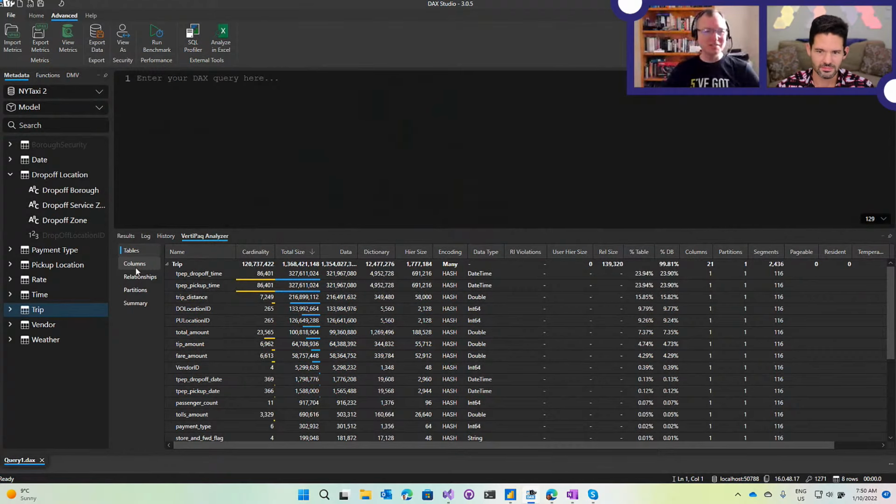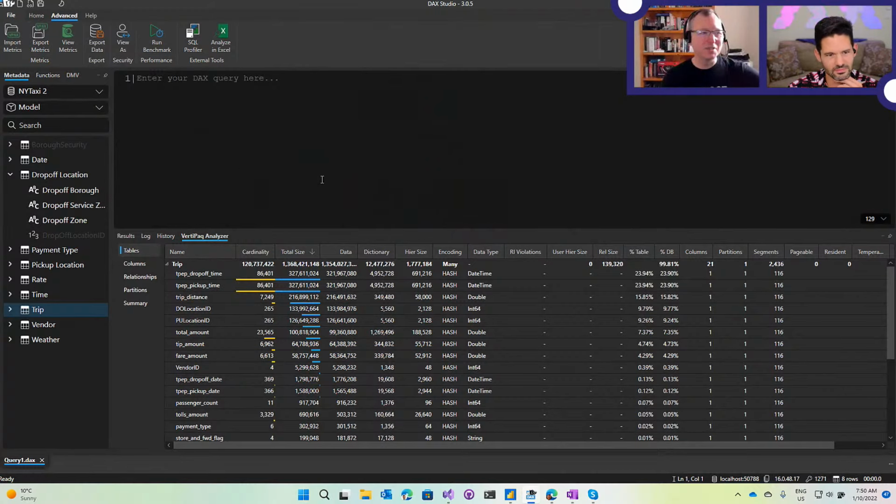So Marco originally built VertiPaq Analyzer in sort of an Excel-based Power Pivot model, and then he and I collaborated on building it out in .NET, and building the VPAX format, which is basically just a zip file with JSON data in it. So it just has metadata. It doesn't have any user data. It just has column names, table names, and statistics. So it's relatively safe to send to someone else, and you can change the extension to .zip and have a look at all of the data in there. So it's a very open format. But yeah, all three tools do the same thing.